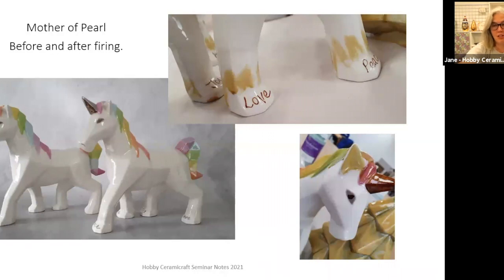How do you know the difference between each of these lustres? You don't. You have to be quite informed about what you're using and read the labels and tie everything up together. Did you say what happens if you put mother of pearl on too thick? I think I'm going to show you that on the vase. Okay. But I think the next one tells you this.